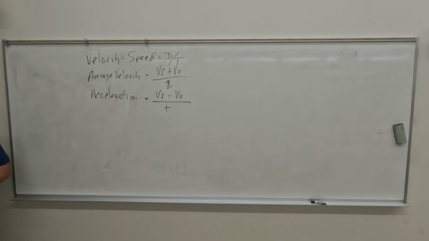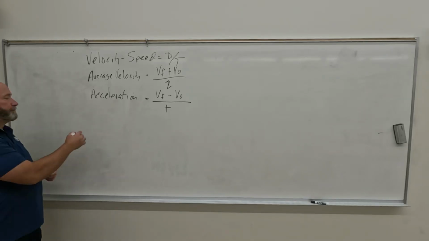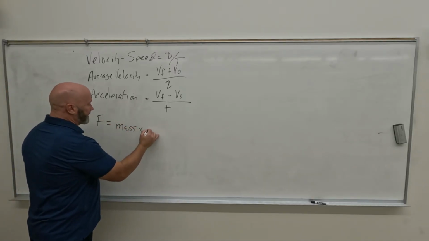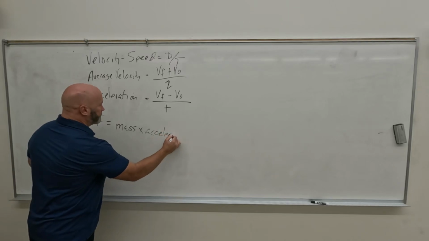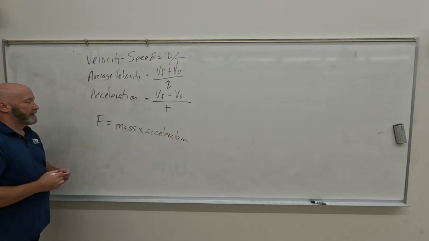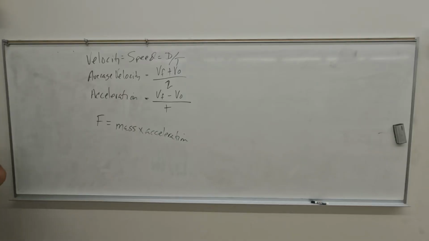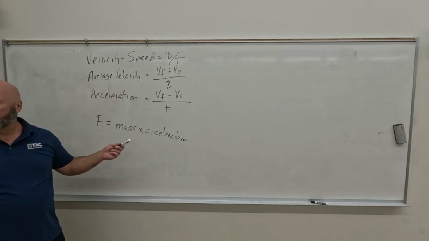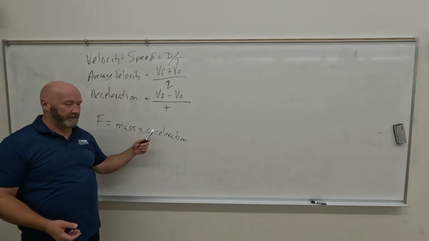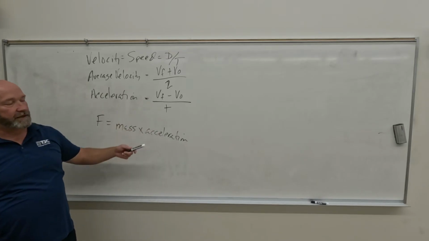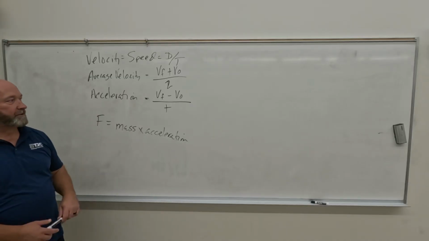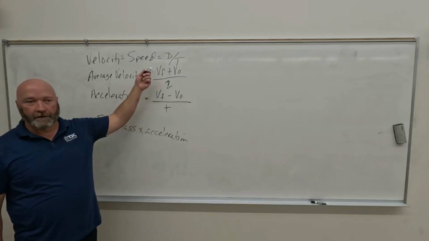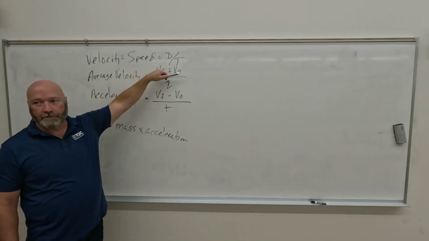So force. Force equals mass times acceleration. All right? So force is equal to mass times acceleration. So again, what you need to know in order to work this out is the mass of the thing, how much of it is there, plus the acceleration, the change in velocity. How do you find change in velocity? You have to know the velocities, right? And in order to know the velocity, you have to know how far it goes over a period of time.